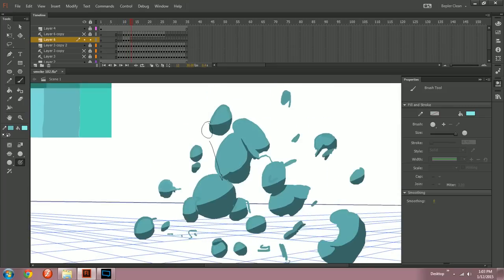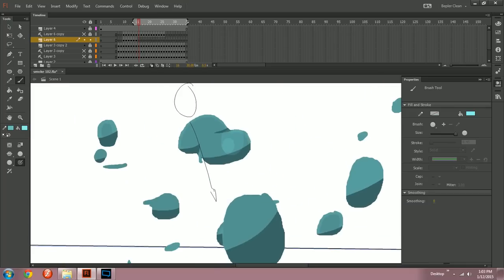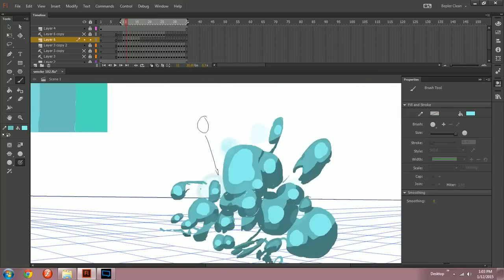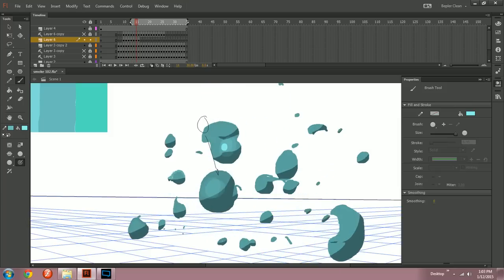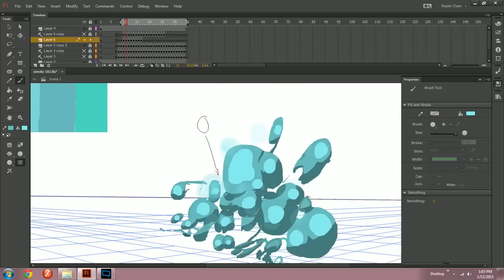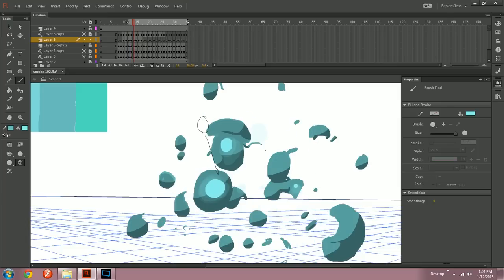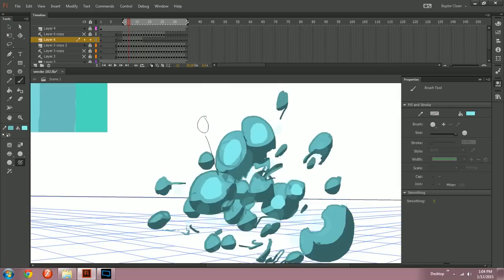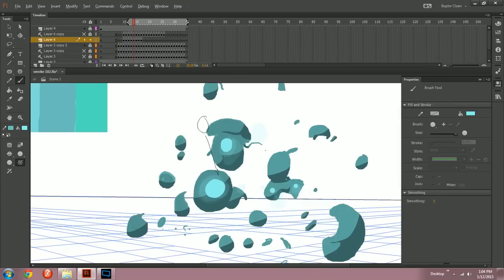Alright, I'm gonna just animate them one at a time now. Turn on my onion skin to get my consistency up. And then it just slowly dies as the explosion dies. Particles are my life, they are my life. It's how I live, it's what I do. It's particles for you. Particles for me and you.